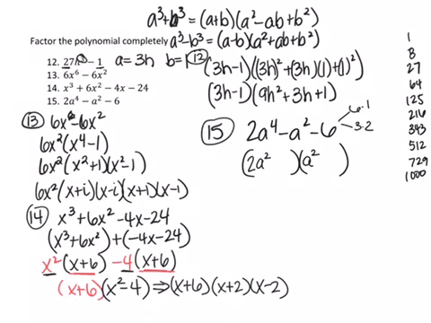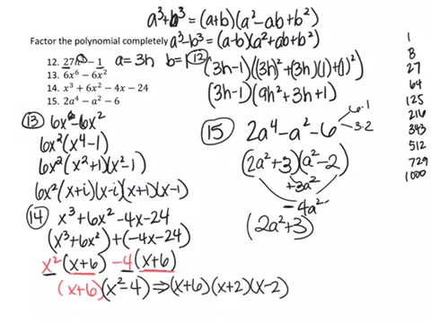So if I put my 2 here and my 3 here, I get 6a squared and 2a squared, which is not going to give me negative 1. So we're going to rethink that. How about if I put my 3 here and my 2 here? That gives me 4a squared and 3a squared. And if I need a negative a squared, I'm going to make the 4 negative and the 3 positive. So my answer is going to be 2a squared plus 3 times a squared minus 2. And those are neither difference of squares nor sum of squares, so they cannot be factored anymore.